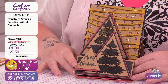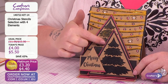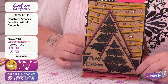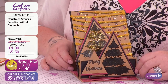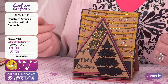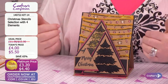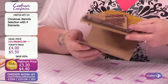And again, this is sort of a double stepper. You can see that that's been used with the opaque ink pads to heat emboss. And then there's glitter. So I think they've used a glitter embossing powder on there. But string, again, all the way across. So copying that background where you've stenciled through it and copying it with the twine, it looks fabulous.